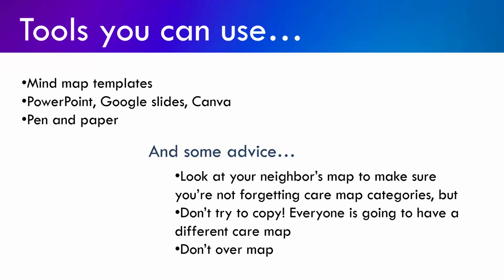Okay, so this isn't like you're cheating. Look at your neighbor's map, all right? Look at their map and say, am I forgetting anything? Because I had to look back at Stacy's maps multiple times to make sure I wasn't forgetting anything. And don't try to copy someone else's map. Your life is different from theirs, okay? Maybe you have the same amount of doctors, but maybe they're not all the same doctors. Maybe you have the same extracurricular activities. They're not quite in the same order, or there's so many differences in all of our lives. Just make it your own.